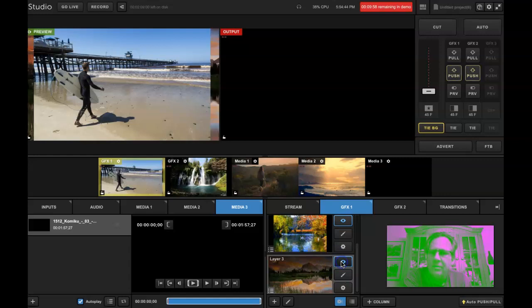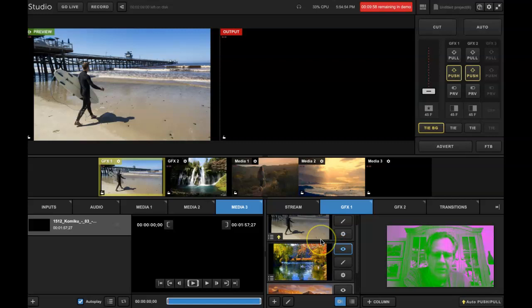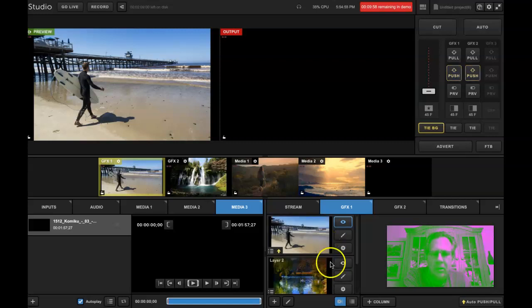If I turn it off, as you can see up there, when I turn this off, that goes away. This is actually there too. You can't see it because it's being covered up fully. So in order to kind of manipulate between the different sources, you will probably have to do a lot of this toggling of the visibility layer.